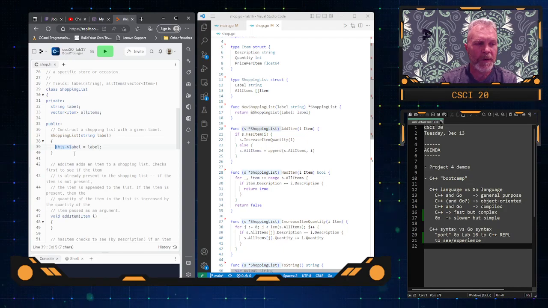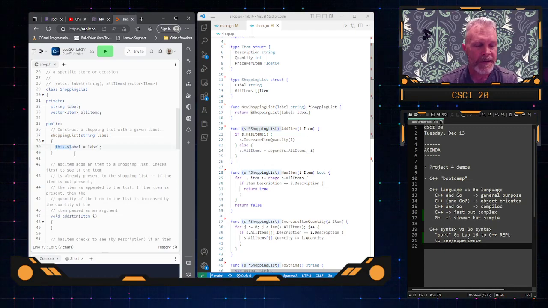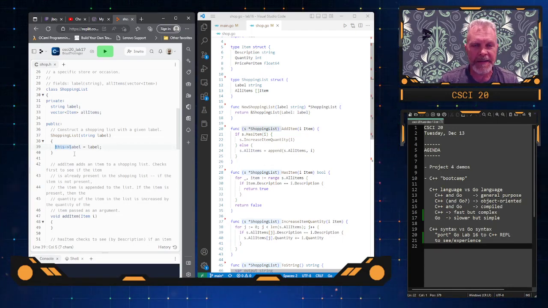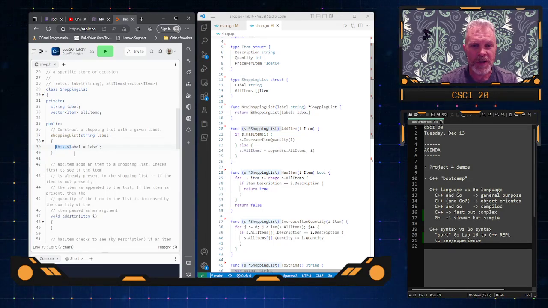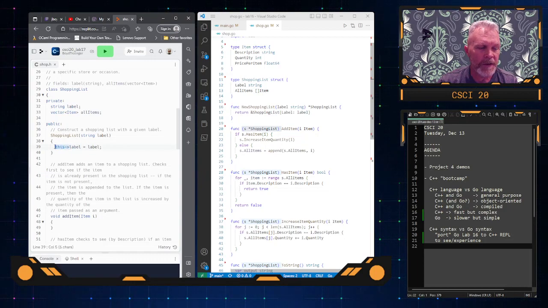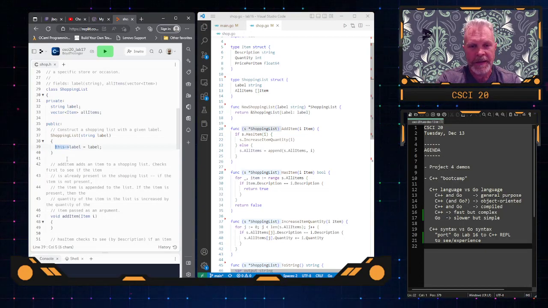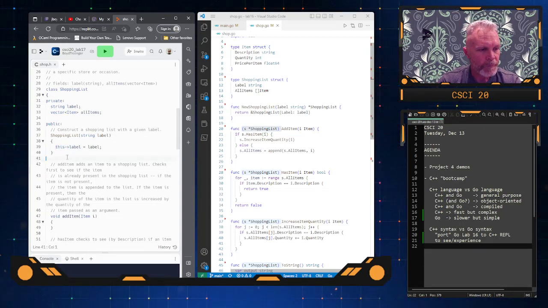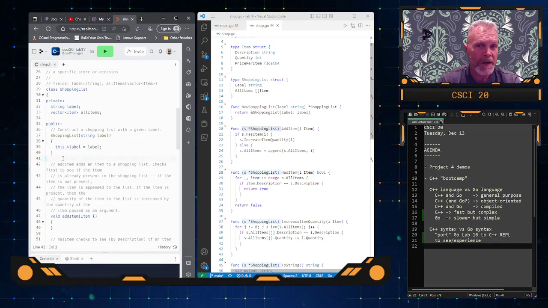So we'll see it when I do the driver part, but whichever shopping list is involved right now is this shopping list. In C++, we literally call it this. But when you're coding it, you can't tell what this is. This is the receiver. In the Go code on line 17, it's the ampersand shopping list. That's what this is referring to. Literally this, with the arrow, is referring to the same thing that ampersand shopping list is referring to. So there, that's that whole thing. There's the label getting attached to a shopping list.